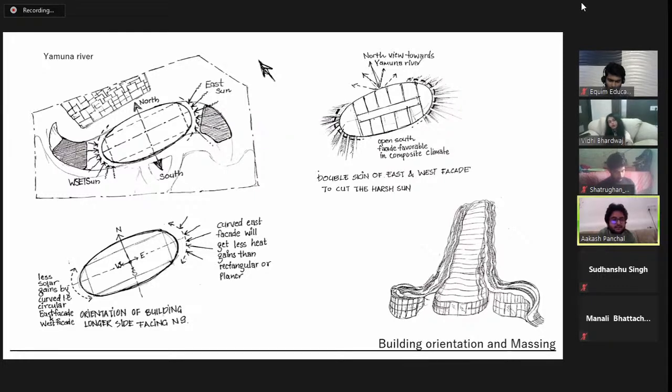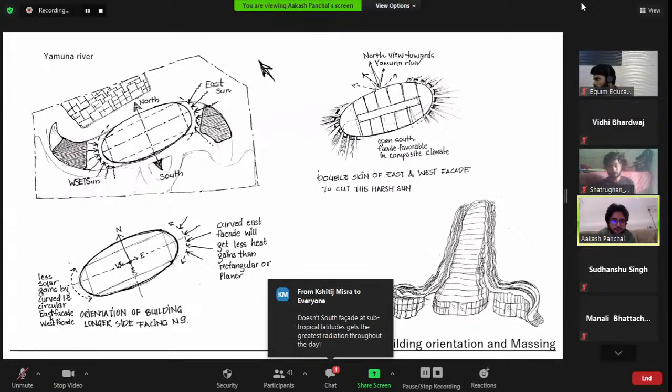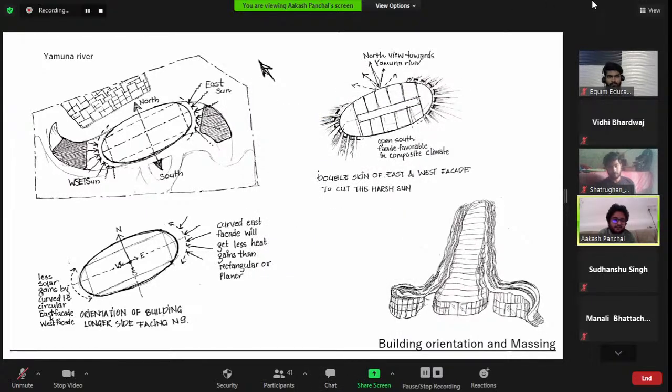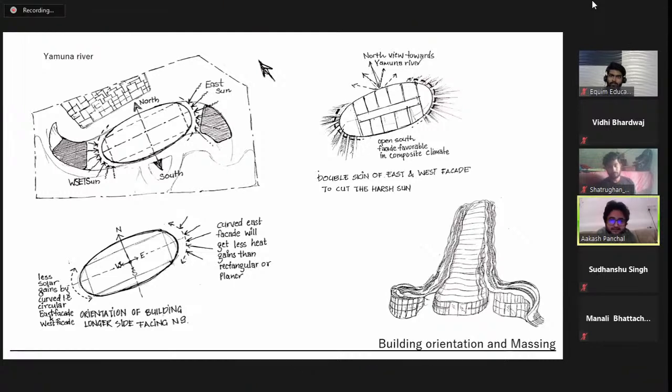Another reason is that we want to go high rise, because we want to have a sustainable design and we don't want to cover up the whole site. The bylaws of Noida suggest that we can have a ground cover up to 40%, but we have tried to maintain it at 25%. Noida is also in seismic zone 5, which is a very earthquake prone zone, so we have taken the elliptical shape, which will reduce the seismic effects at the time of earthquakes.